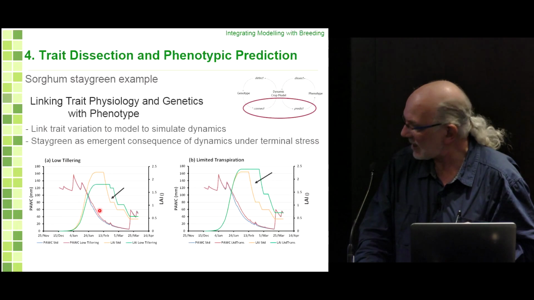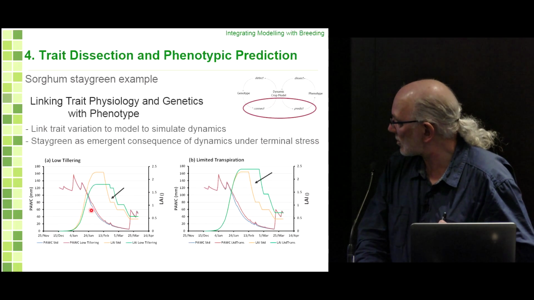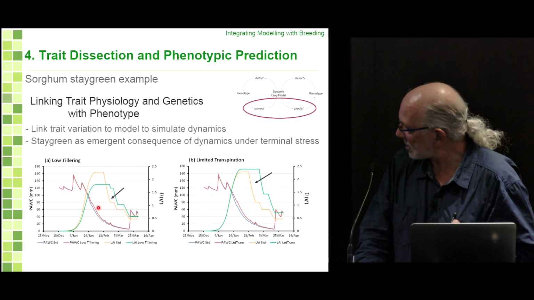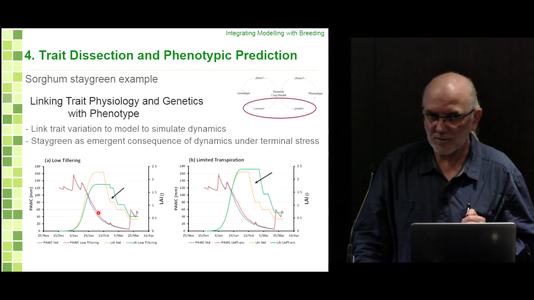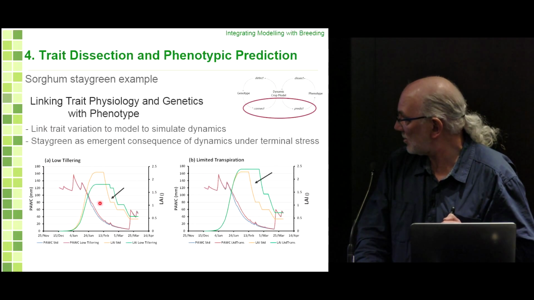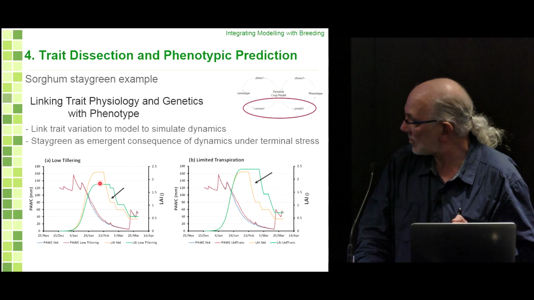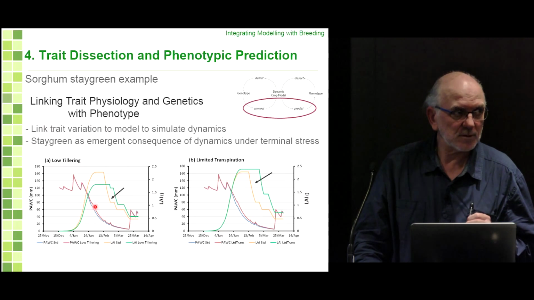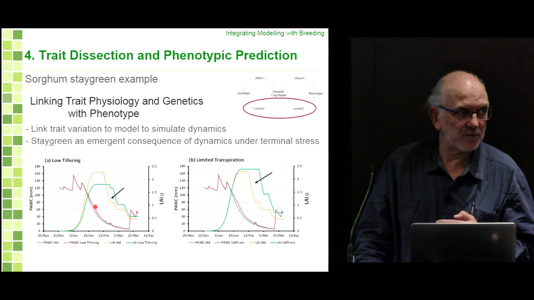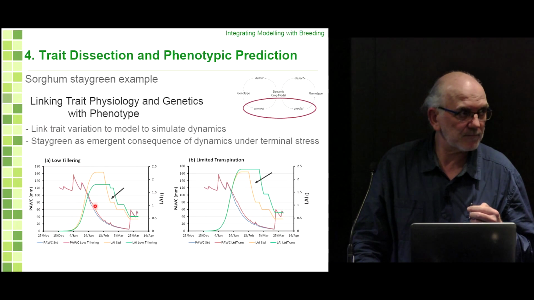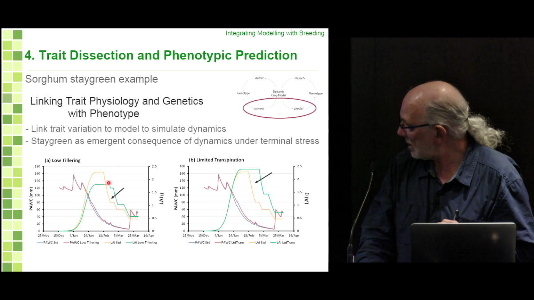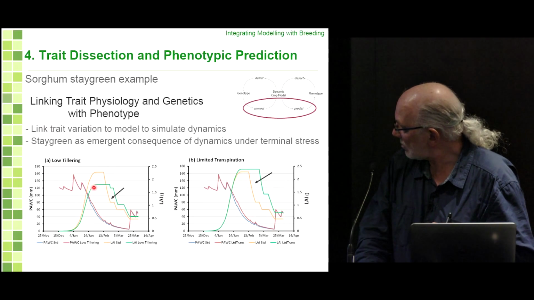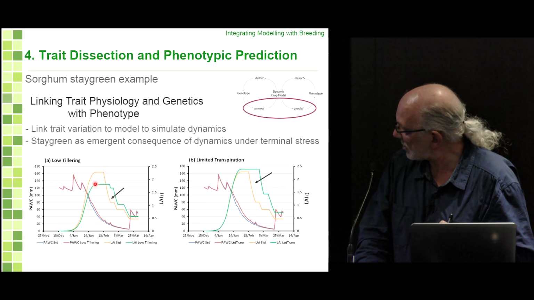These two lines hardly look different, okay? The slightly lower tillering line, the red one, gives you a little bit less water use. It might only be 5 millimetres or 10 at the most. But that amount of water gives you this difference in leaf area. So it's hardly a measurable amount of water. If you try to measure this with a neutron probe, you probably wouldn't find it.